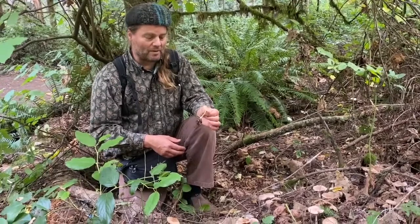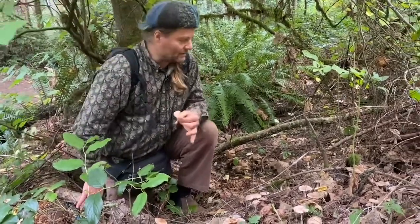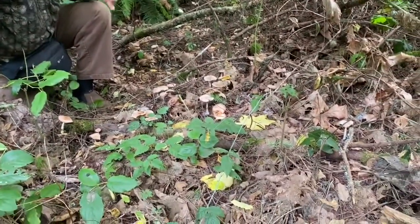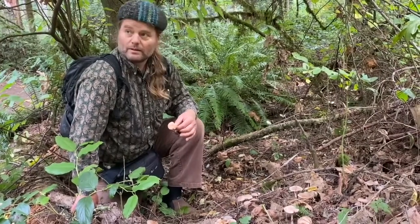This is a mushroom that showed up somewhat recently in the Puget Sound area, probably another invasive species from Europe. Now it's everywhere — it's in every city park, it's just so common. You find spots with 50 or 100 of them, and you walk another 10 to 50 yards and there's the next spot. It may be one of the most common mushrooms in the whole bridal trails area.